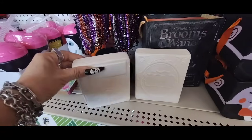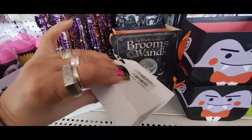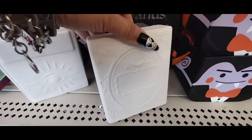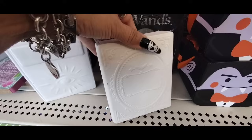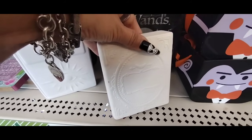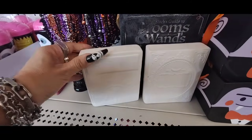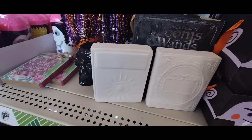These are new, and they're DIYs. These are really nice DIYs. Totally like it. Look at, you can personalize it. You can totally DIY your heart out on those. Would be cool to give it to someone, and maybe write whatever their favorite hobby is in there, an inside joke, their name. And then I really don't like the eye, but you know, that's just me. But these are only two I'm seeing, so these look like they sold out rather quickly.